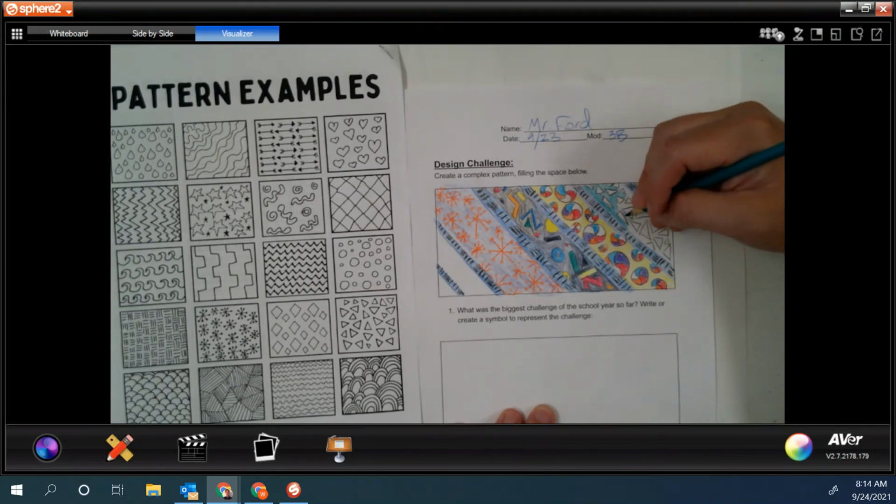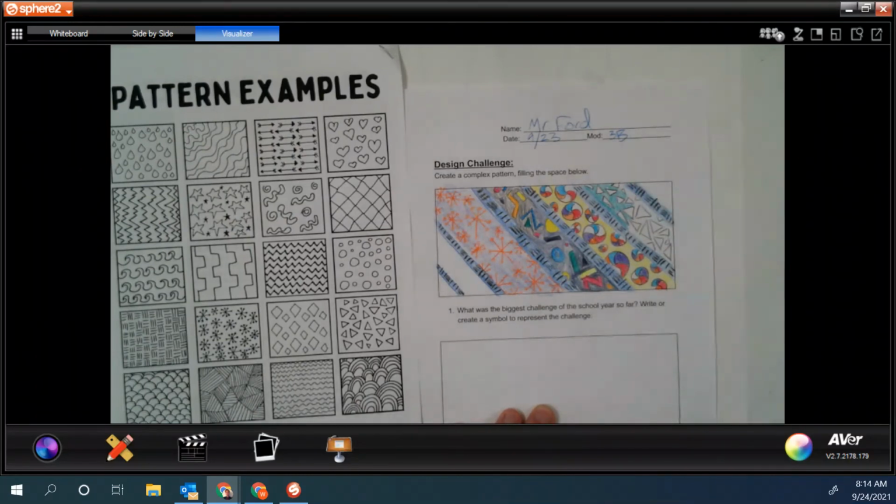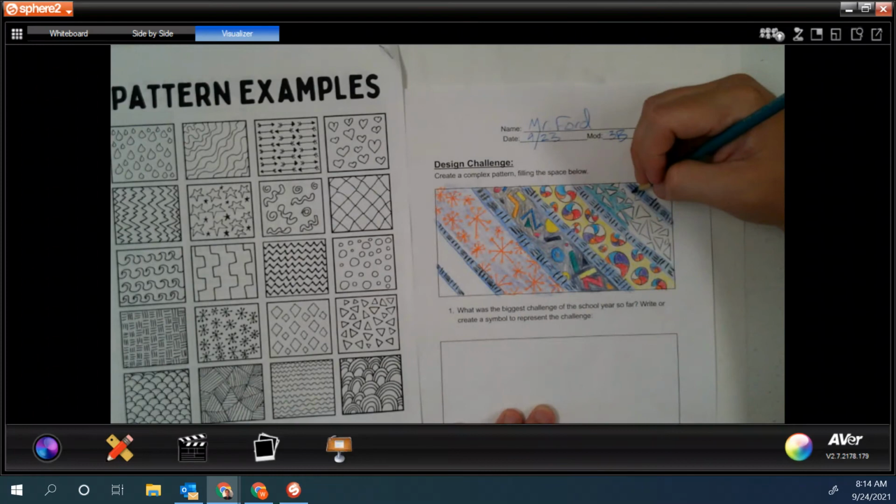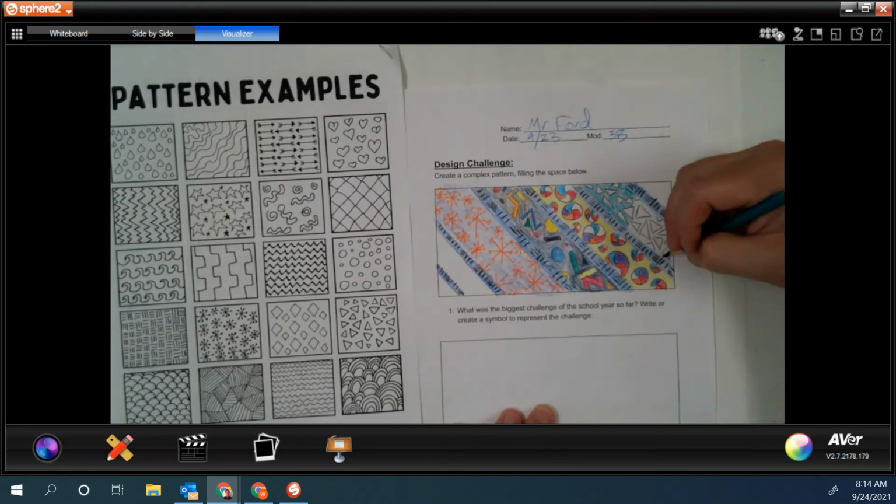And I think I'm going to make my triangles orange. I like a turquoise and orange color scheme. I think it's a good balance. And notice too here, I'm using the tip of my pencil just because the background is so close together with all these different triangles.